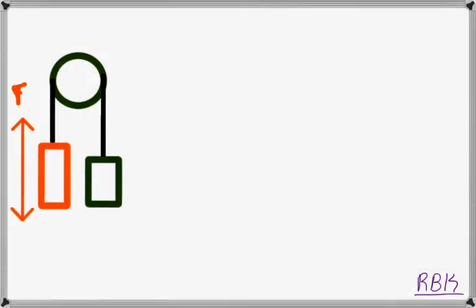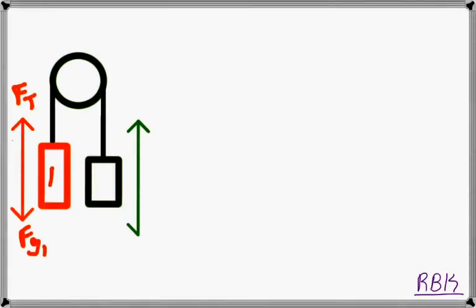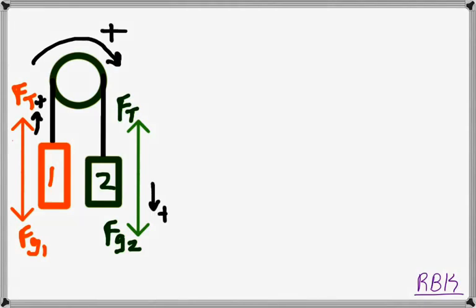Now I'm going to do the first Atwood problem. I'm going to draw two free body diagrams, one for each object. And keep in mind, I need to choose a positive direction so the front and the back of the car go in the same direction. That is, the entire object is moving in the same direction. So if I choose up for object 1, I've got to choose down for object 2. That's one of the biggest tricks of this Atwood problem. The other is that the two tensions are the same so long as the pulley is massless and frictionless.